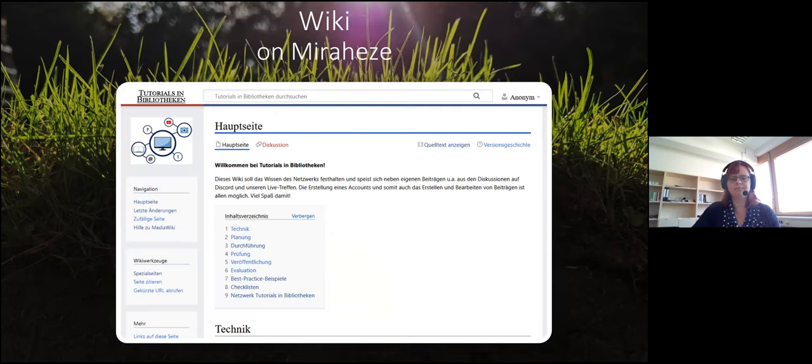Our fourth pillar is the Wiki — we use the wiki hosting service Wikiversity. There you find all our knowledge on how to create tutorials. One of our enthusiasts, Frank-Bald Schmidt-Gietz, has even written a how-to guide for tutorials which you can download. Until now all our information is in German, so if you want to translate it, please feel free to do so. Alternatively — and this is perhaps a question for our discussion — do you have a British equivalent? If so, we're grateful for the contact.